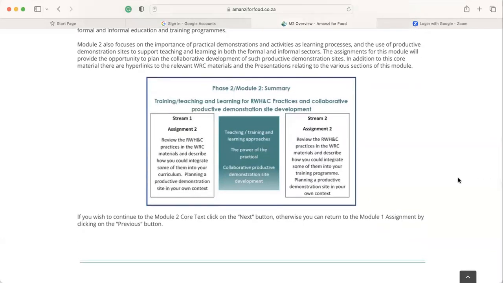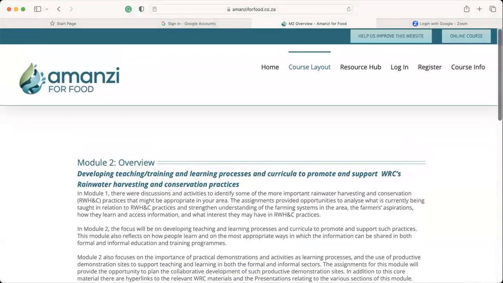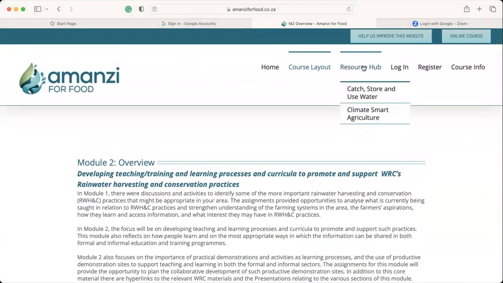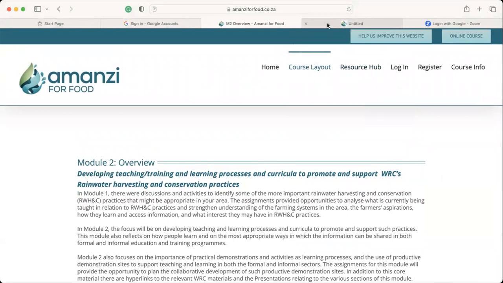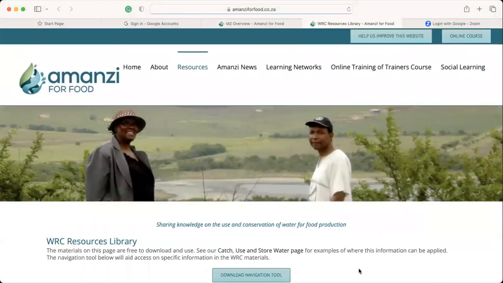If you want, all the information is now in this module, but if you would like to go a bit further, you can go to Resource Hub and Catch, Store, and Use Water. And there are your Water Research Commission resources. If you have a look, you will see that there's all the information that you need.